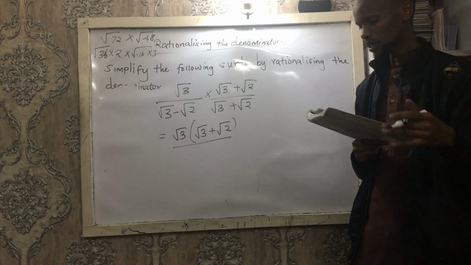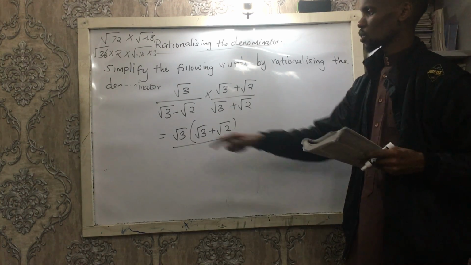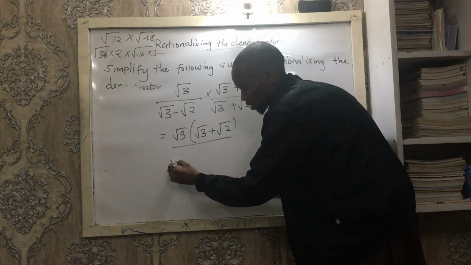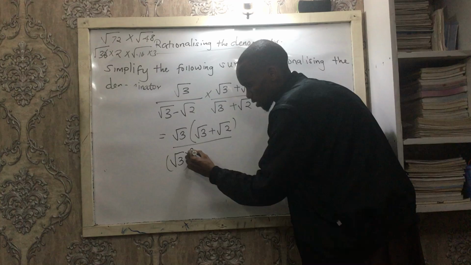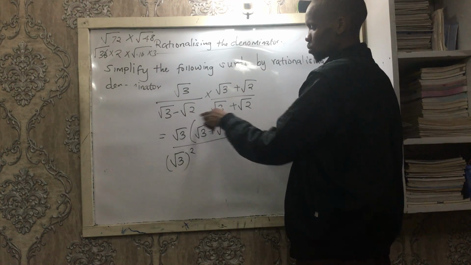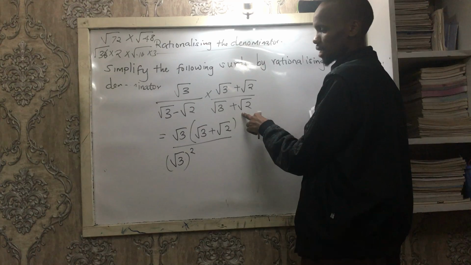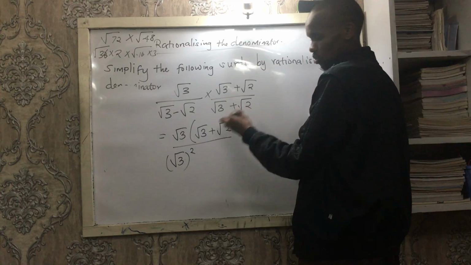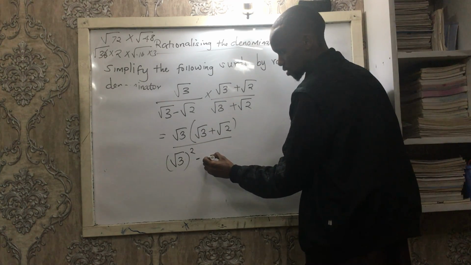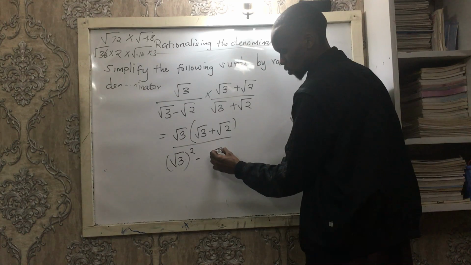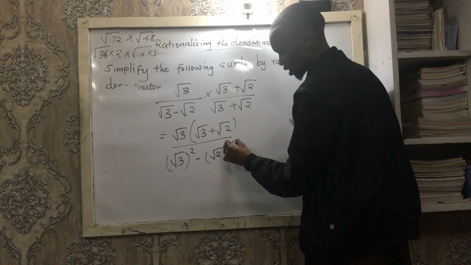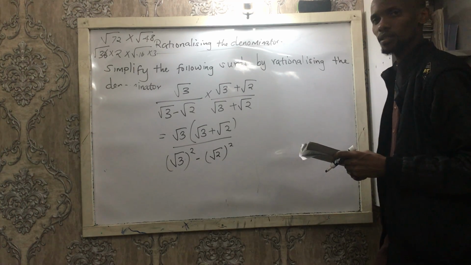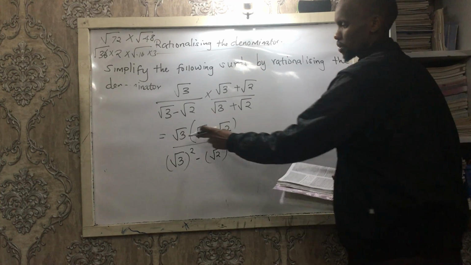I want us to move step by step. Right? Root 3 multiplied by root 3 will give you root 3 squared, right? So I will have root 3 squared. Okay? Minus root 2 multiplied by positive root 2 will give me a negative root 2 squared. A negative multiplied by a positive is a negative, right? So I will have minus root 2, but they are 2, right? So it is squared. Are you there?